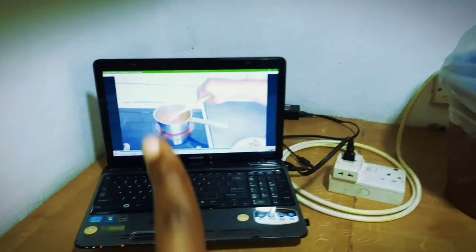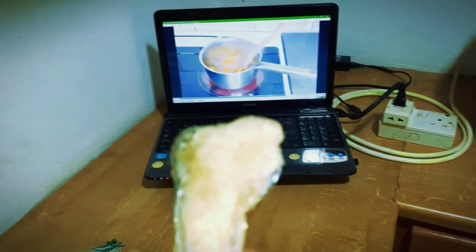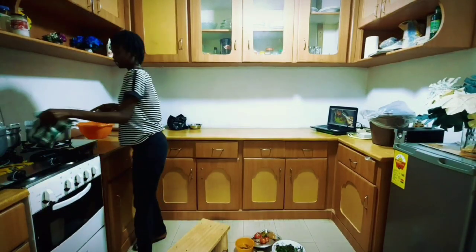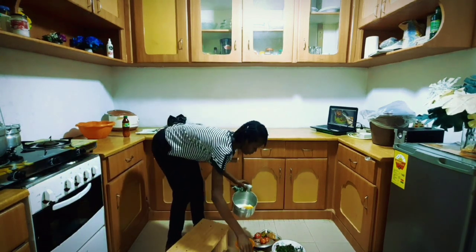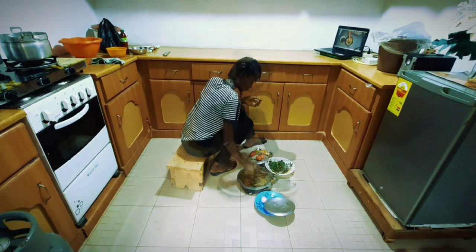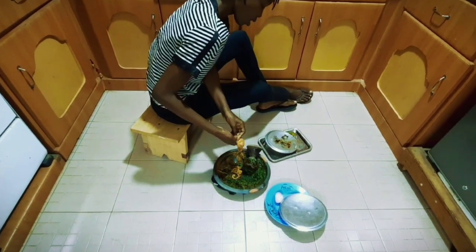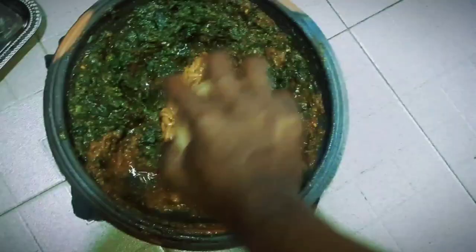She didn't even add momoni to the oil, she added normal fish. She boiled the momoni and ground it, but oh my goodness, I didn't boil mine. Why shouldn't I just boil it and grind it? Guys, I'm going to boil it and grind it. Ready, it's ready. It smells so good.